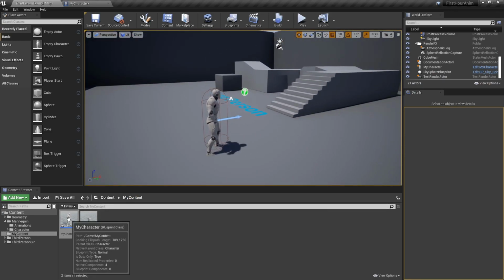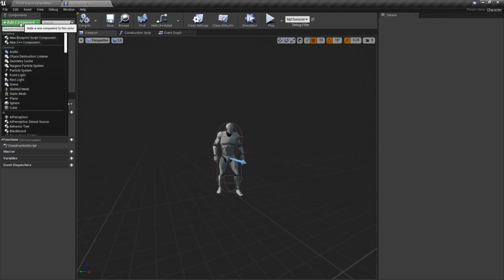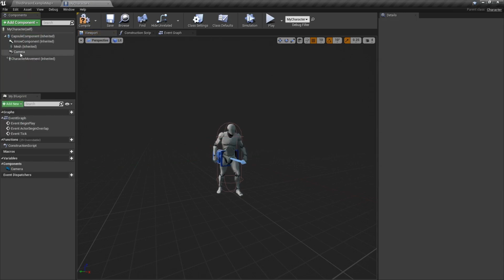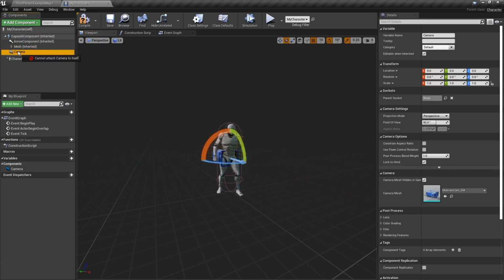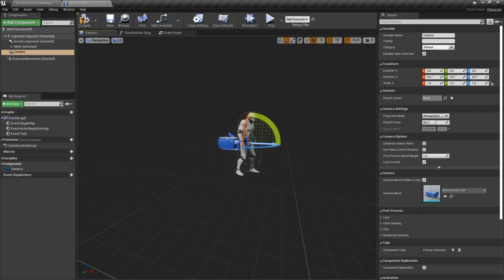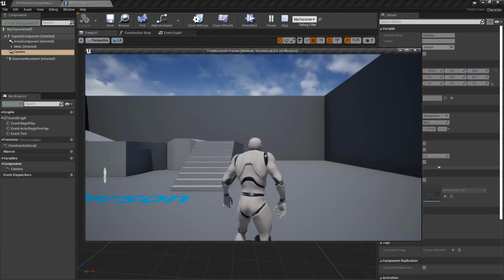So let's finish up our character. We'll open our character back up again. We want to add a camera. So we'll add a camera component. Make sure the camera component is part of our capsule component. So it's going to be next to our mesh. And we can move it to where we want. So if we were to take this camera and grab it, move to the translate tool, we can put our camera wherever we want it. We'll hit play, and there we go. Now we can't move our character, and our camera is fixed to this location. So we have those two issues to fix.